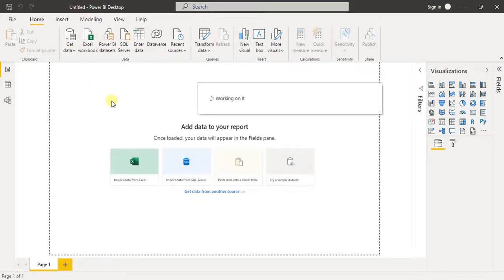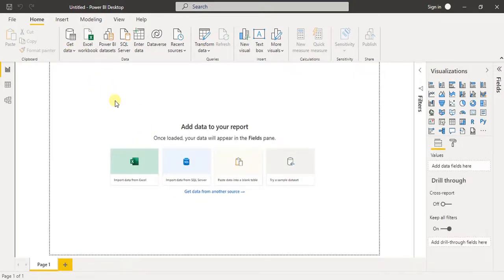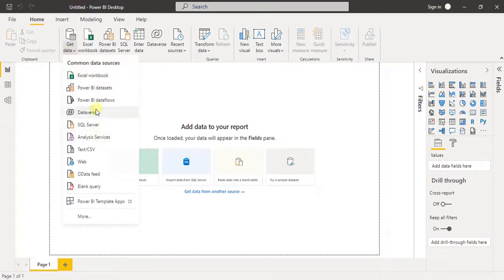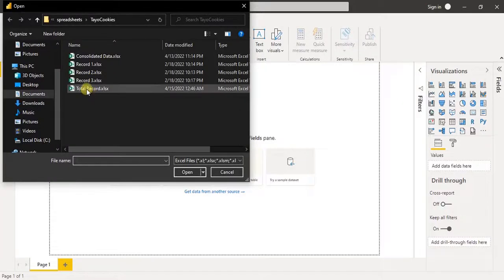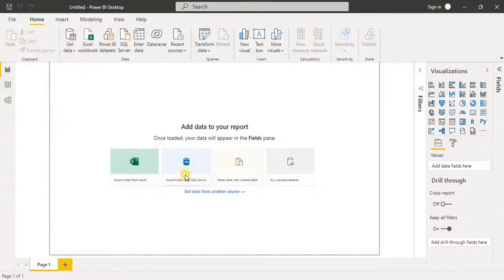Now if you want to get your data, just like we did with Excel, you use get data. The same way you could get data from a wide range of sources, the same thing is applicable here. Remember I told you that Power Query is available on Excel and Power BI, so you can just get your workbook, then select the record, open.